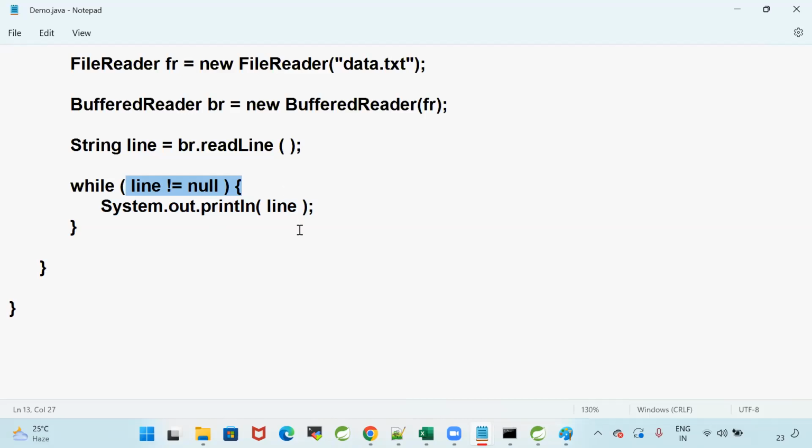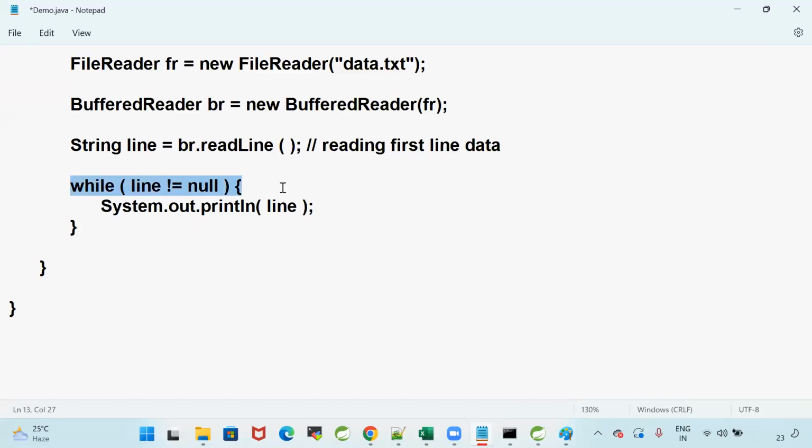Next line we have to read. How to read the next line? Where to read the next line? Inside the loop or outside the loop? Inside the loop. Simple, man. Here it is reading first line data. Checking first line not equal to null.